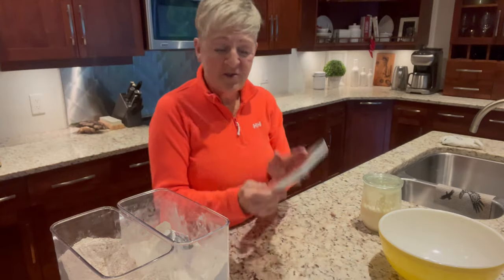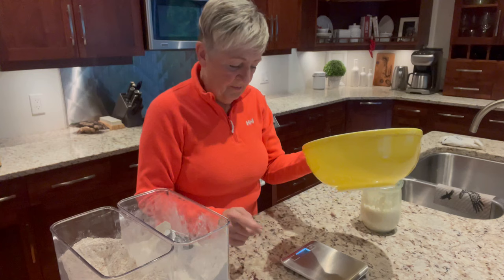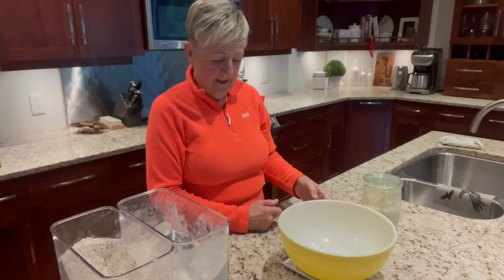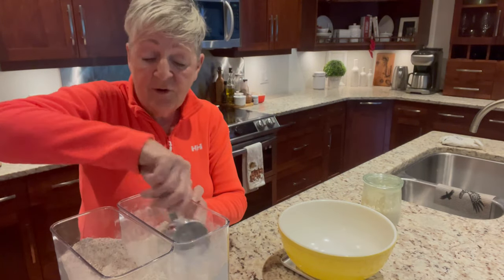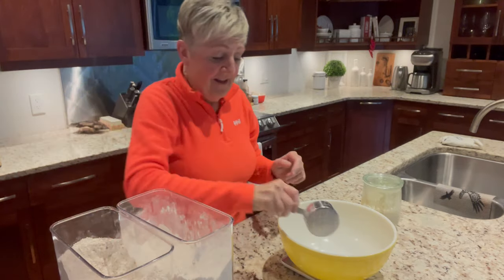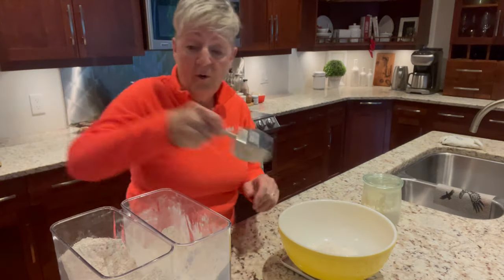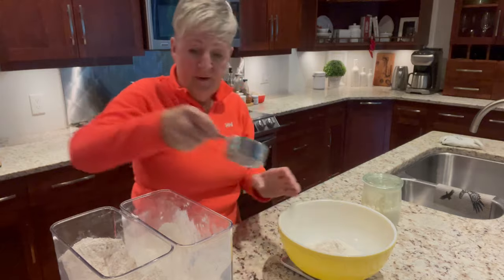So I have my digital scale and I have my bowl and I'm going to put it onto grams. There we go. And then I'm going to hit tare and get it to zero. Now I'm going to put in 700 grams of white flour. I figure this is the easiest way to do it, just to keep adding. After every ingredient, you just tare it back to zero and put the next ingredient in. So this works really well.